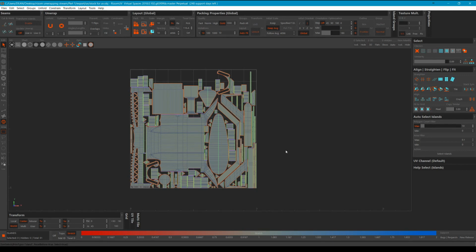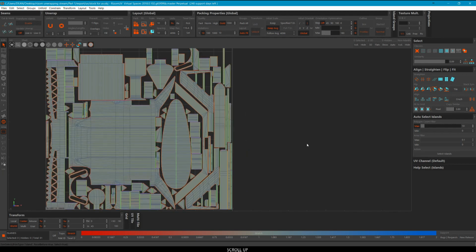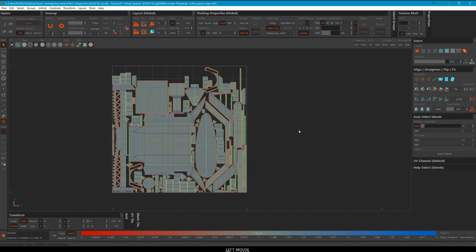And that's how I'm gonna utilize this process of elimination until I get everything nicely unwrapped and everything nicely bakes, and then we can talk about bigger packing or even UDIMs, like multi-tile packing and stuff like that.